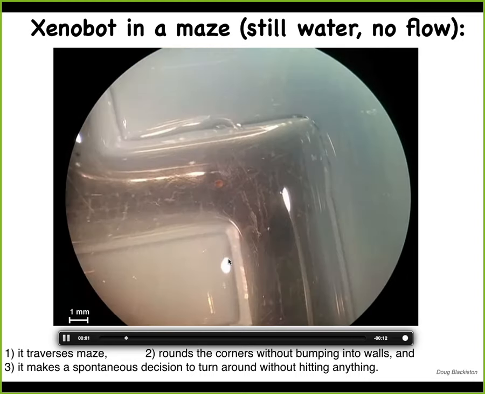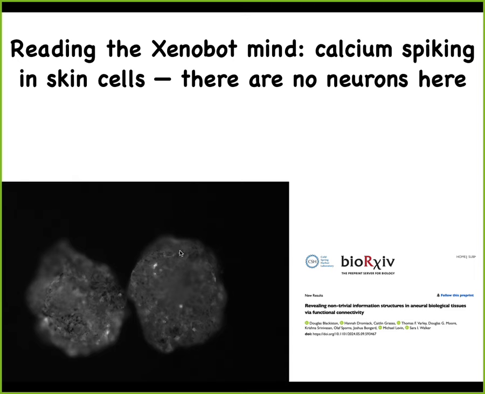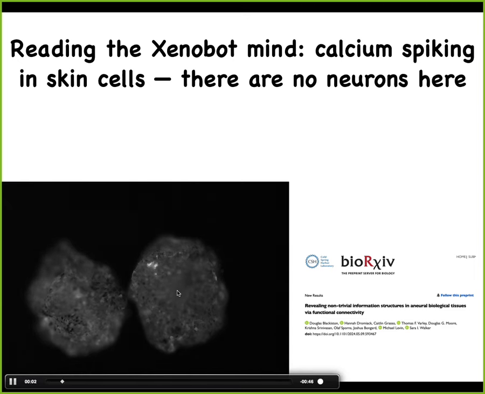Remember, there are no neurons here. This is just skin. This is a novel proto-organism that's made entirely of skin cells. It has all kinds of interesting behaviors. If we look at its electrophysiological activity, so this is a calcium sensor, there's tons of it. This looks actually like the kind of thing that people record from brains, even though there's no nervous system here. And if we were to functionally analyze these signals, there are some really interesting features of them. This is just a preprint for now, but there are some interesting comparisons that can be made between the physiology that goes on here and the kinds of things we would read from a brain.